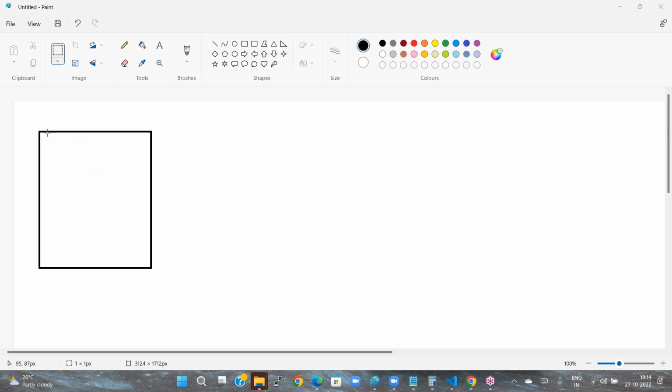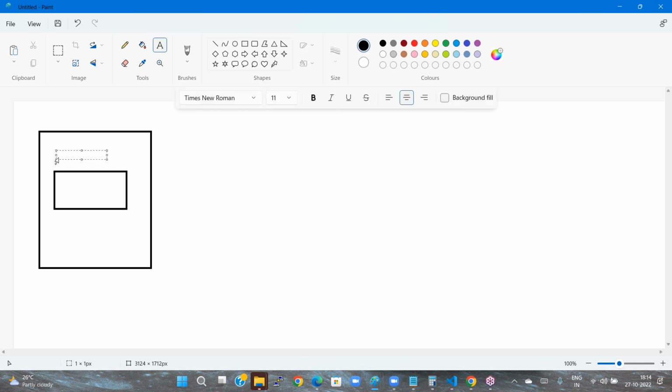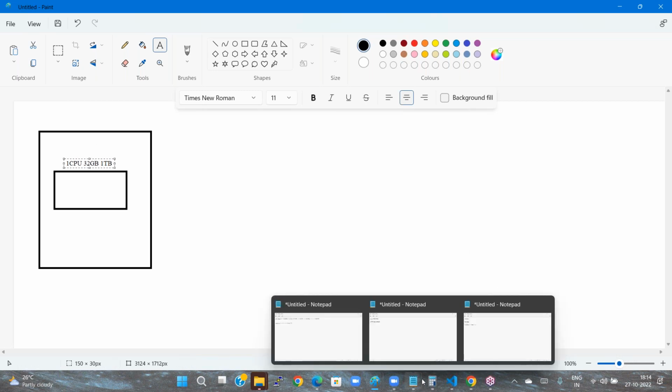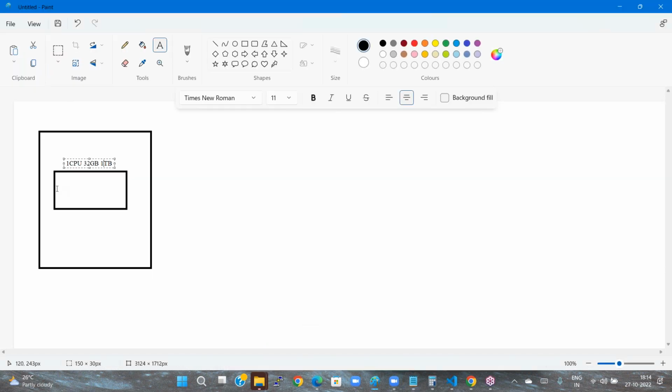Okay. Now when I come back here, now there are servers. In these servers, if I want to deploy an application, I will deploy the application on the server. For example, the server capacity is somewhere like 1 CPU, 32 GB of RAM, and 1 TB of hard disk, which means 1000 GB. Now what is my application requirement? The application requires only 1 CPU, 4 GB of RAM, and 50 GB of hard disk space. Now what about my server? My server's physical capacity is very huge.